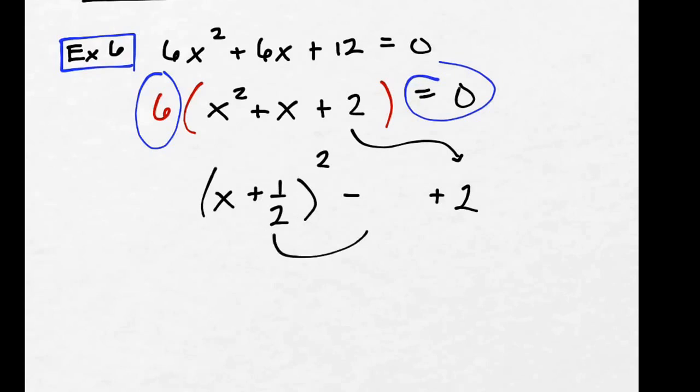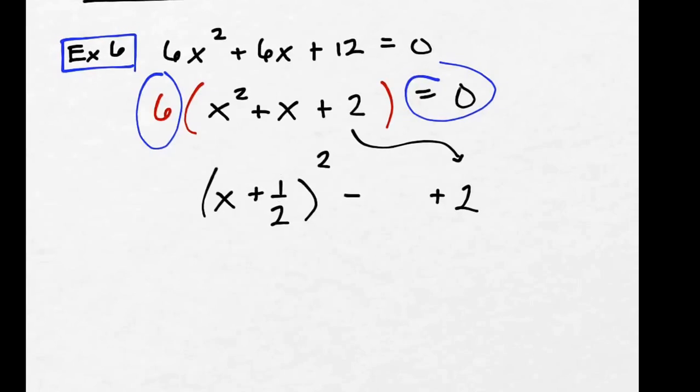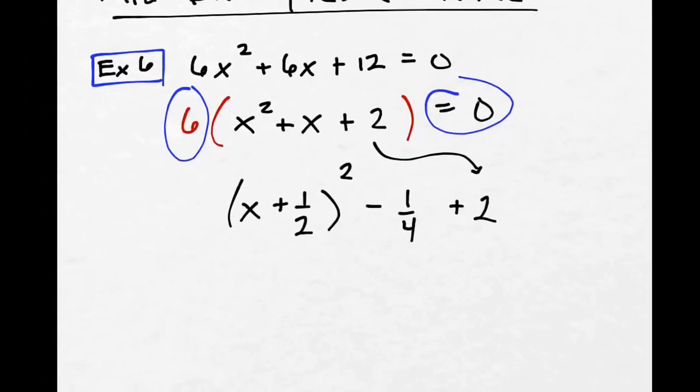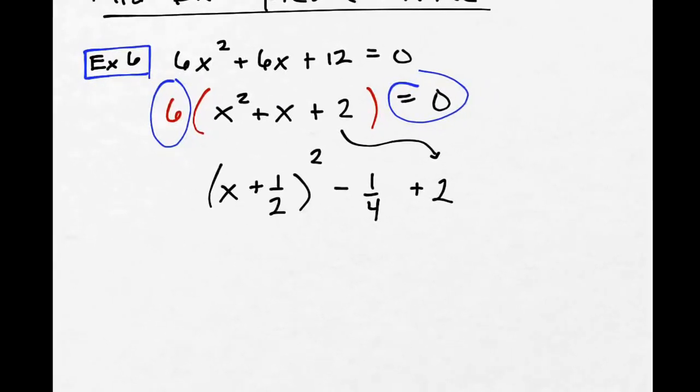Remember, I square it and I put it out here. So 1/2 times 1/2. 1 times 1 is 1. 2 times 2 is 4. So I have the 4 out there. Great. And now I get a common denominator. Super easy. Super nice. No, not 2. 4, right? I get a 4 there.